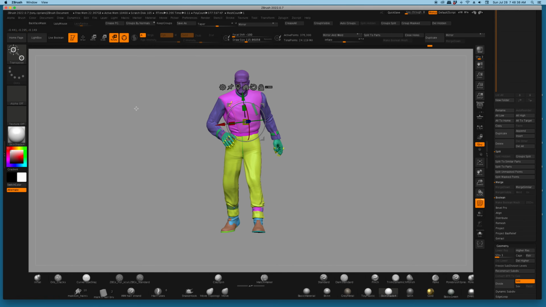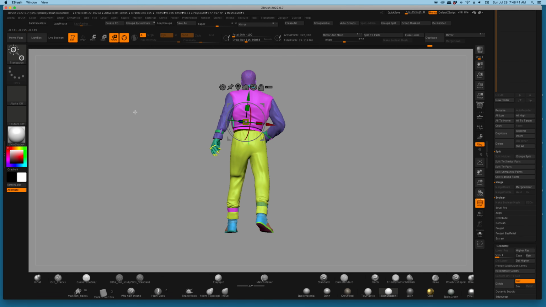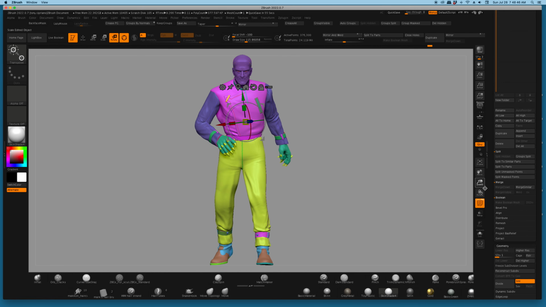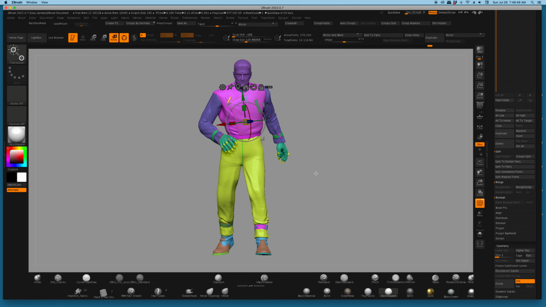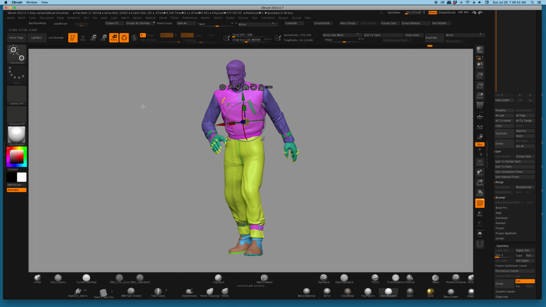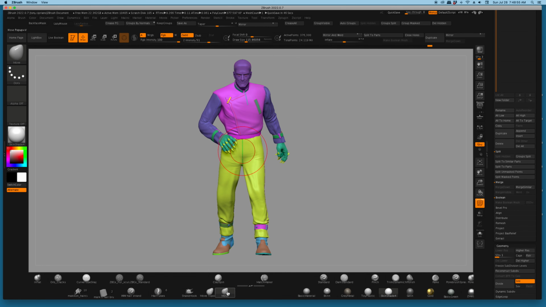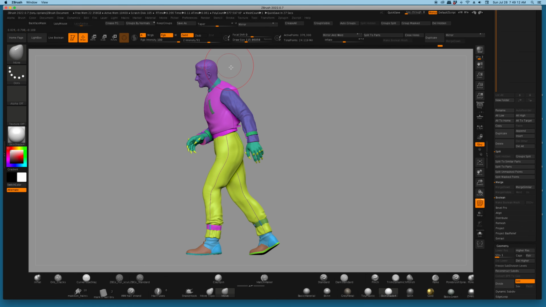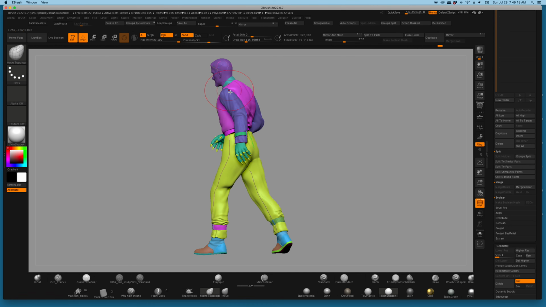Okay? Now you see I'm going to have to tuck his pants back in, etc. But that's kind of the pose I'm shooting for. And I'll go in with a move brush and tweak, you know, push that shoulder up a little bit, push this shoulder down a little bit, bring this knee out a little bit maybe. But overall, that's all I'm trying to do. So I hope that was a little bit informative on how I pose a figure.